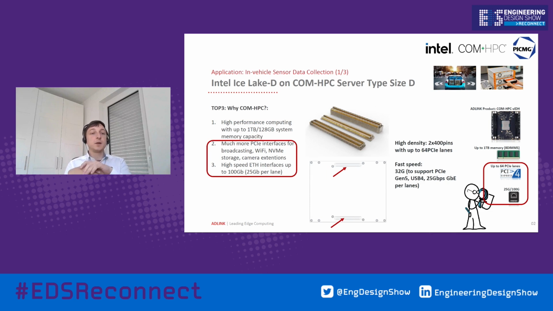Next differentiator, COM-HPC offers more pins and higher transfer rates per pin. So the board-to-board connector has been designed by Samtec, and it is licensed to other vendors as well to effectively allow a second source approach, right? And one COM-HPC module has 2 times 400 pins, which are running up to 32 giga transfers per second.